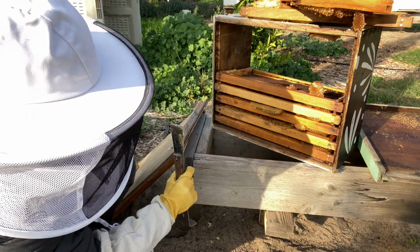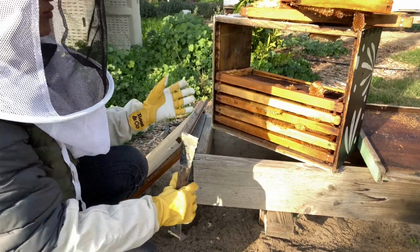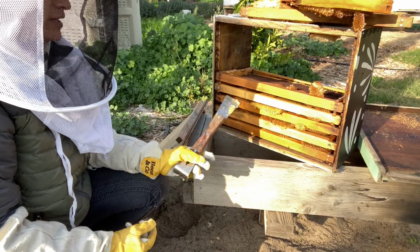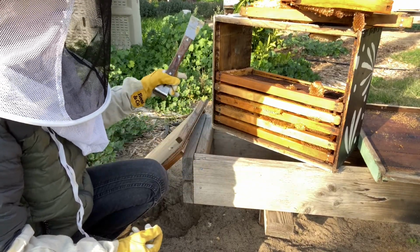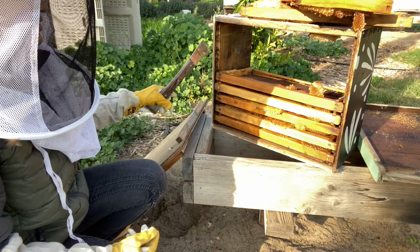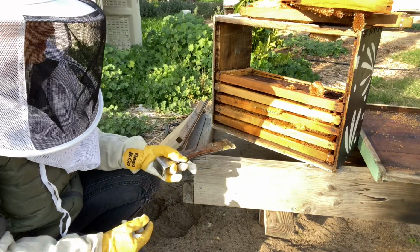There's like a tiny bit of honey in some of the spaces, but they might be robbing the rest of that honey. They also like to rob some of the wax sometimes, or the propolis around the boxes. And that's what they use to like seal the box. It's also antibacterial, so helps them prevent diseases.